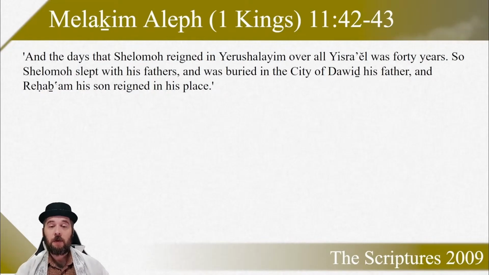Then as you read on, you eventually find out that both are taken into captivity, but it's only the southern kingdom that is returned, the remnant of Yahweh, the Judeans. But this was all in fulfillment of what was prophesied concerning King Shlomo.